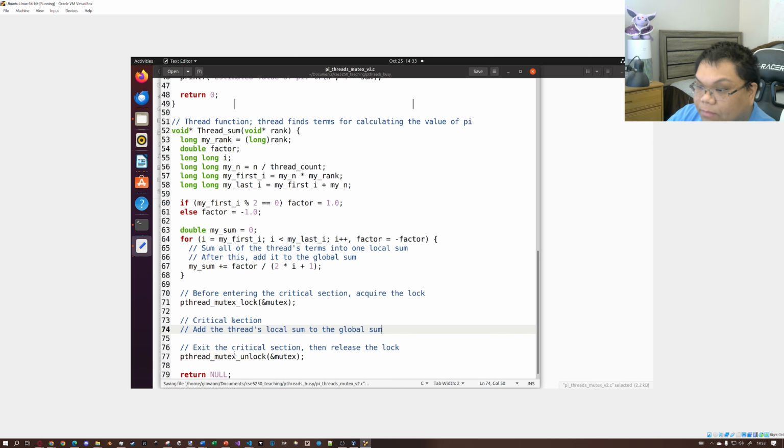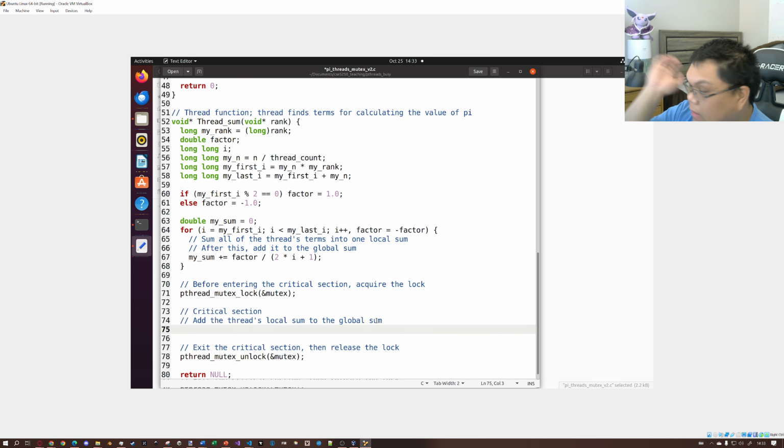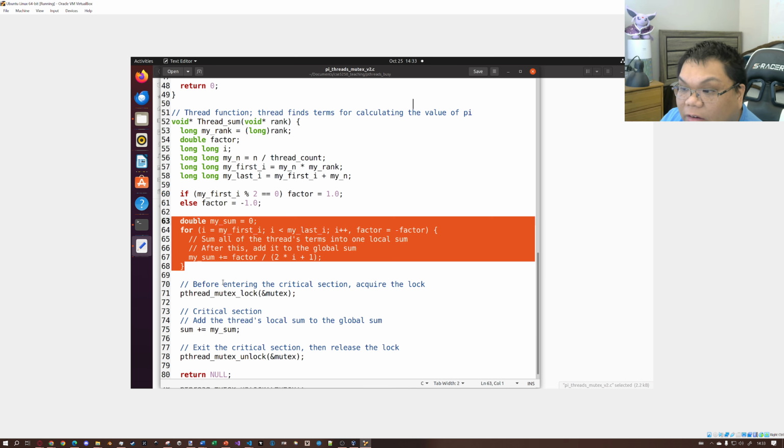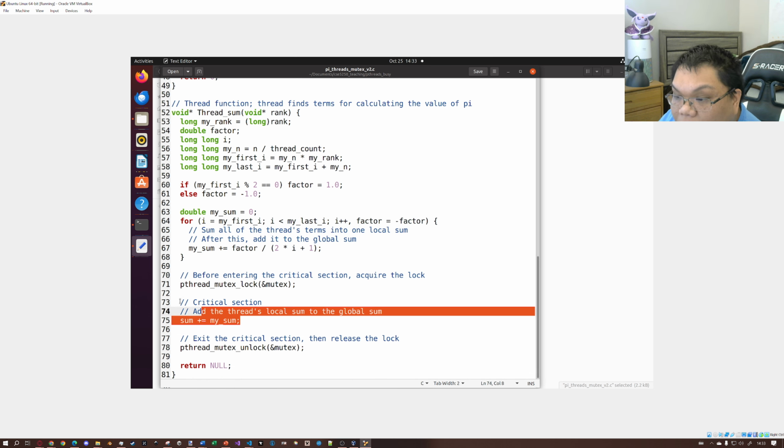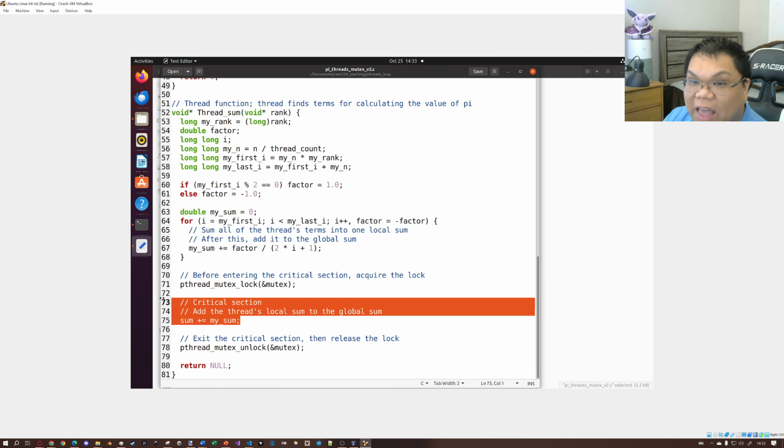Add the thread's local sum to the global sum. So now, sum plus equals my sum. So basically now, instead of having one critical section access for every iteration of the for loop, we now have one access here.